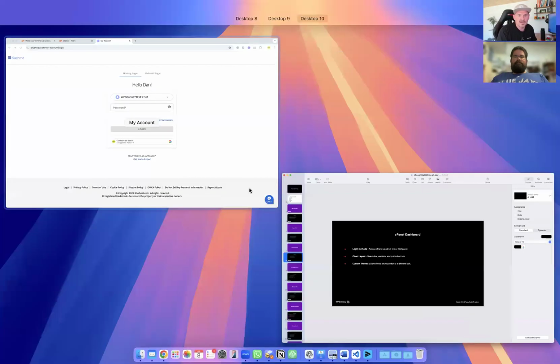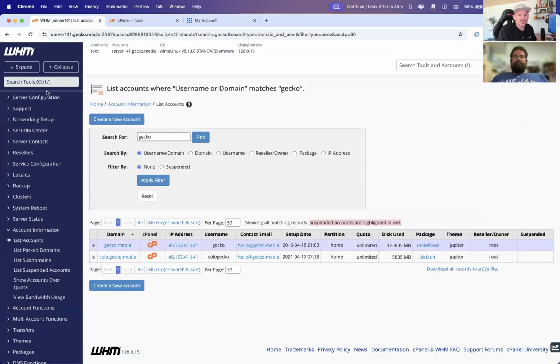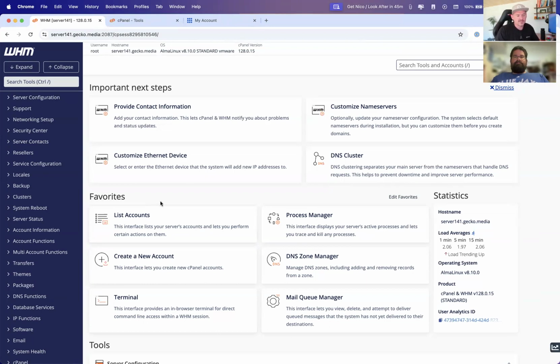I think there's going to be a lot of flipping back and forth here. Let me just do this first because I want to show you inside what WHM is. So this is WHM. This is like the level above cPanel. What you can do in here is see all your accounts. You can manage all sorts of server related tasks. You can manage PHP. Everything you need to manage your hosting can be done in here, and it's pretty easy to use.